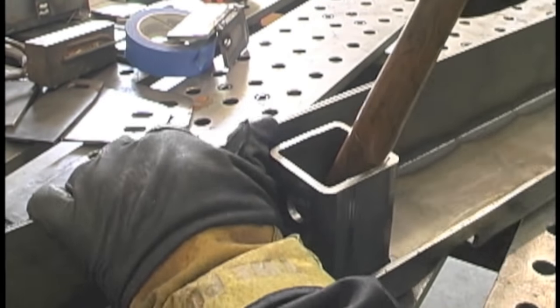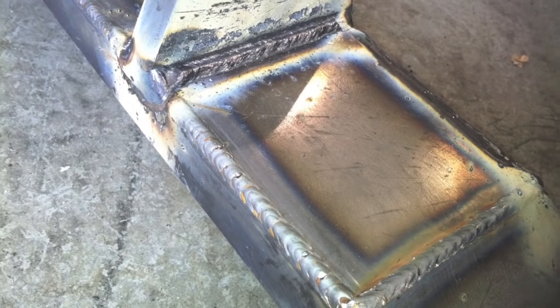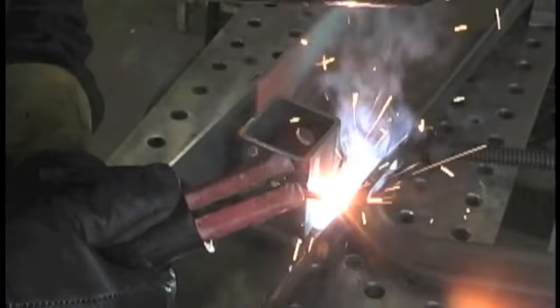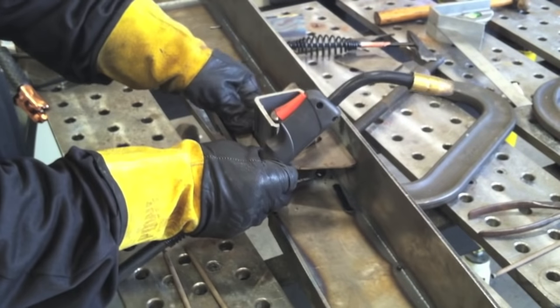I built a couple of bumpers in 2013. This was a little bumper kit from JCR Off-Road, just using a MIG welder and some basic fab techniques. But then also swapped over and used a basic Lincoln Tombstone Buzz Box for some of the stuff with a 7014 stick rod. I tried to do some basic things like people do in their garage. Talked about when stick welding is better for getting into a tight spot where a MIG nozzle wouldn't even fit in. Again using a 7014 1/8 rod.